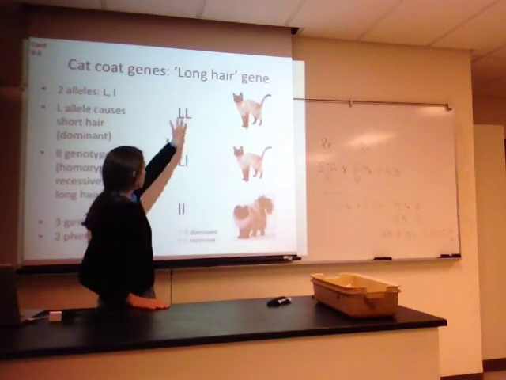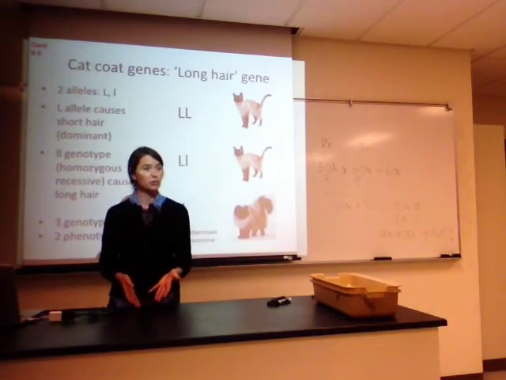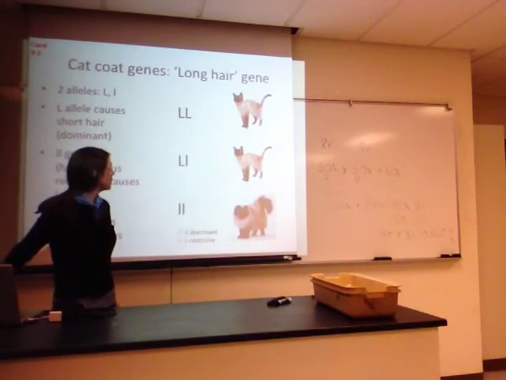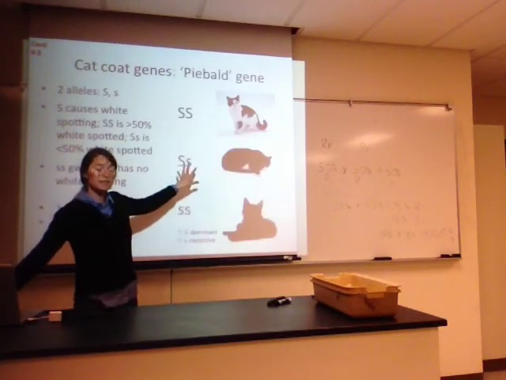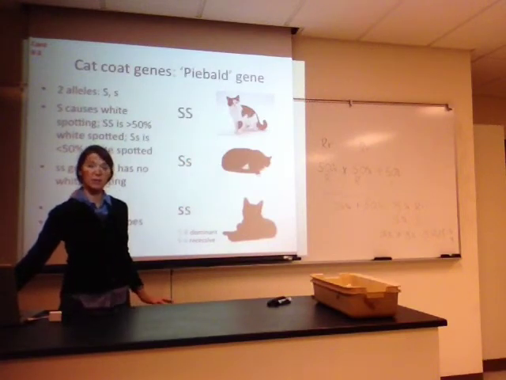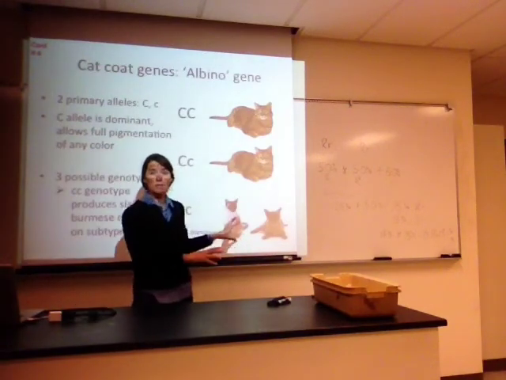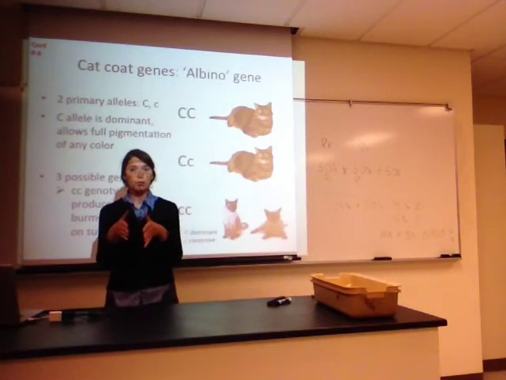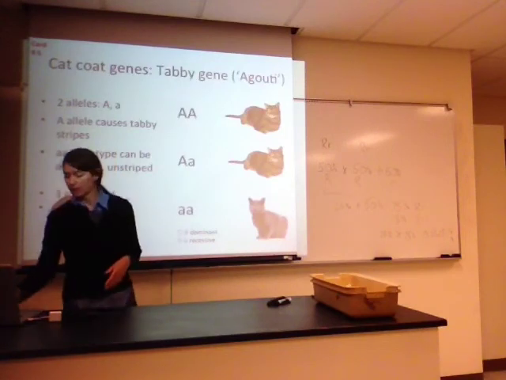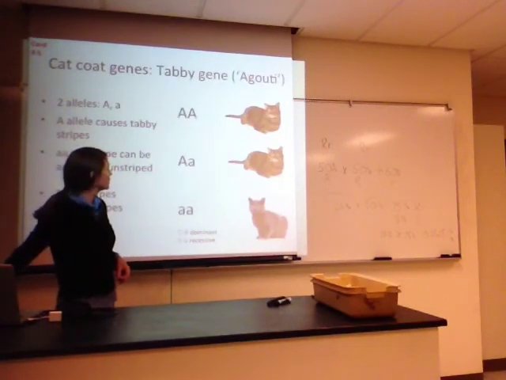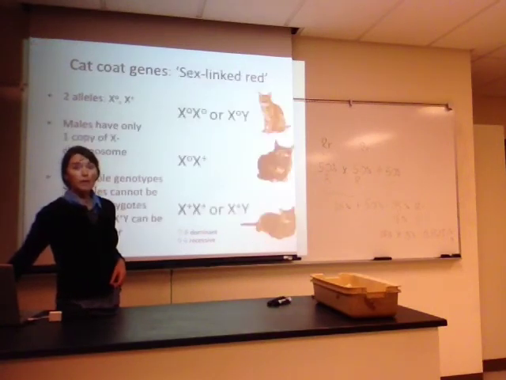And then you can follow, and kind of the students can take 6 or 8 genes and figure out, well, what kind of kitten did you make here? So there's like a long hair gene. This is like classical Mendelian behavior. The spotting gene is interesting because it shows incomplete dominance in the heterozygous condition. This one is interesting, the albino gene, because it's actually a temperature-sensitive gene, and you get different density of pigment depending on where in the body the hair is growing. This one is kind of classical Mendelian behavior, the striping, brown or black cat, dense or dilute pigment.